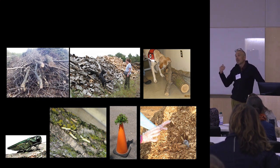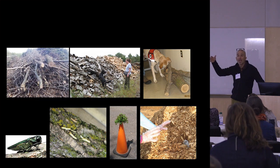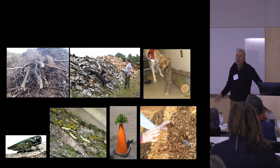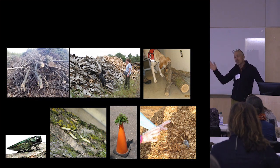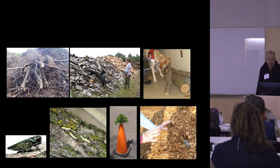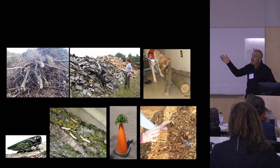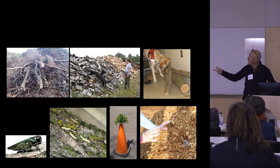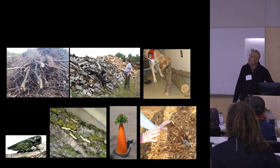A lot of times, like I said, we've been doing a lot of law enforcement. Once they're sawing logs, they'll say, well, nobody can tell what that is. And then they'll just openly ship it, but a dog can discriminate, can say this species versus that. So again, the bottom line is they were good at it. They were good at discriminating the woods and at detecting all three life stages of ash borers.